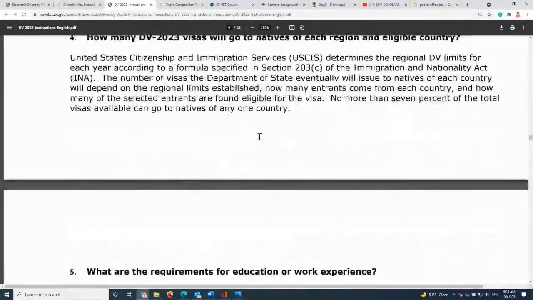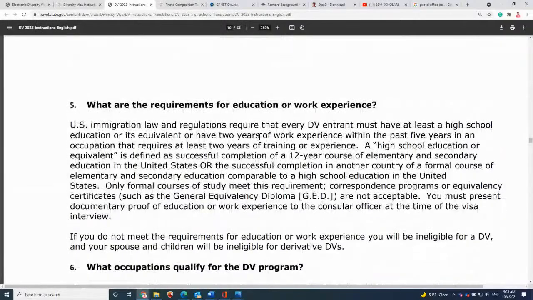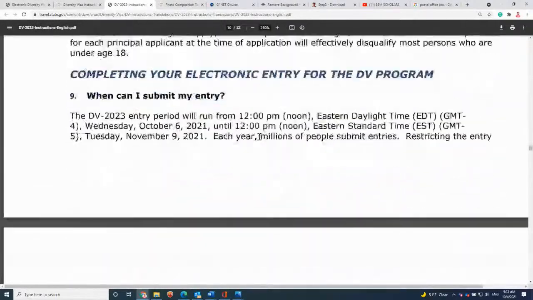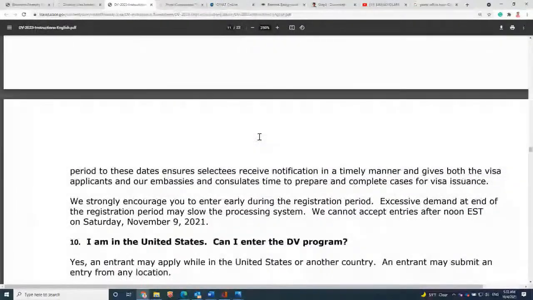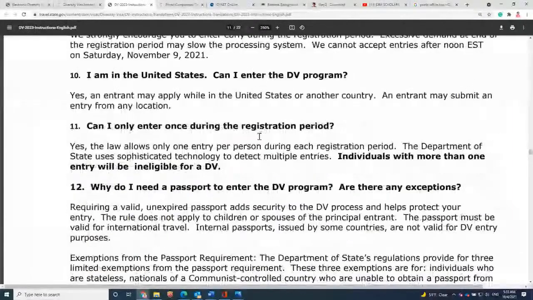The other questions which we usually talk about: can I apply and my spouse also apply? Yes, you are allowed to apply, and your spouse can also apply, as long as they have a passport. I'm already in the United States. Can I enter the DV lottery? Yes, you are allowed to apply. You can apply for the DV lottery wherever you are. But being in the United States, or in Europe, or wherever it is, doesn't give you an added advantage. You are just like any other applicant.